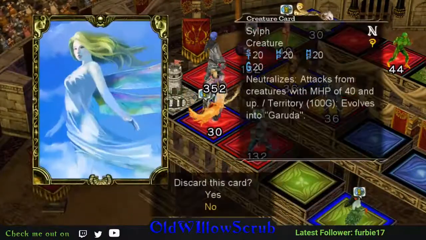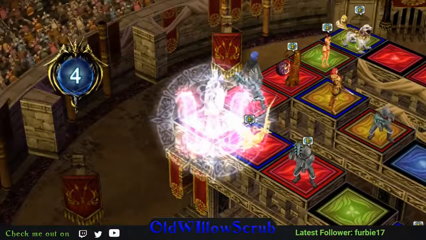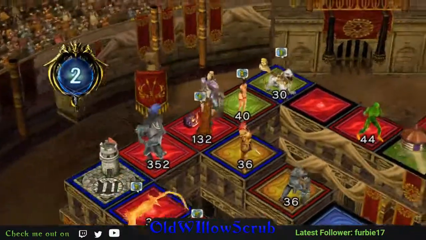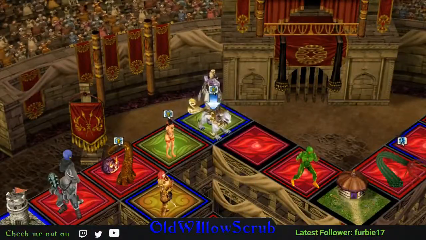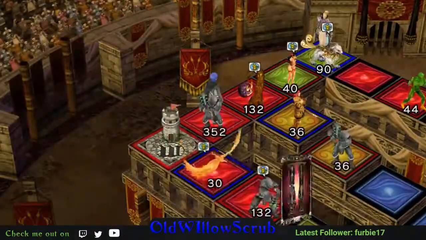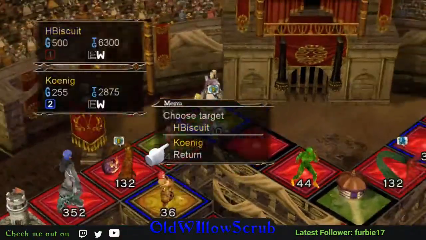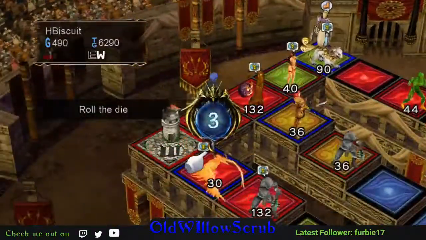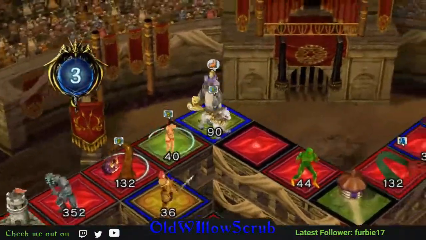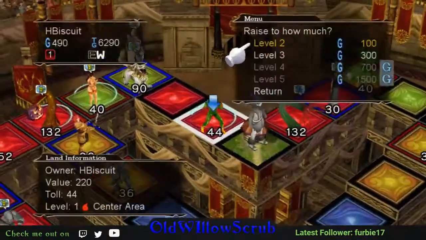Discard a card. Aim for the next fort. You've stopped in your own territory. It's your turn. Holy Word 2. Make you land on him. Follow the guidance of the cards. Level that up.